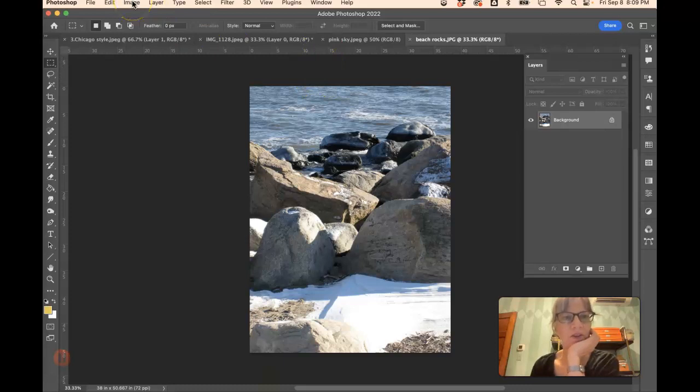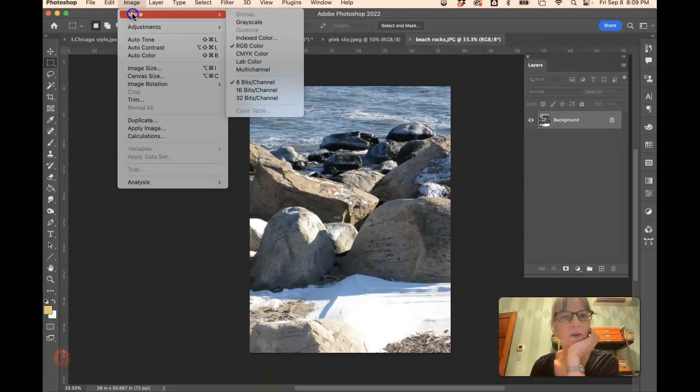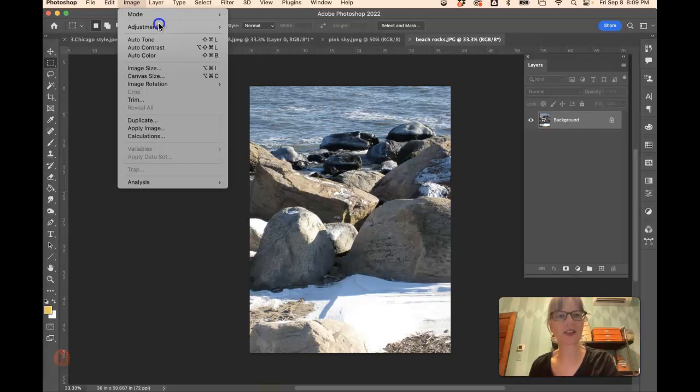So I am going to go to Image, and I'm going to Mode. So this image was RGB. RGB is red, green, blue, and that's what you have on, that's light. So a screen, a pad, your phone, all of those things are RGB because they're light.